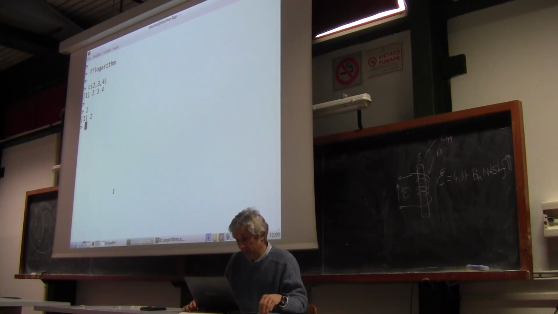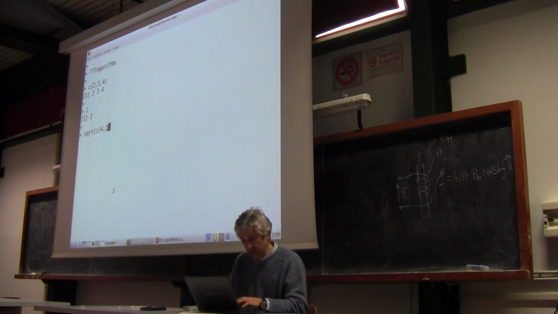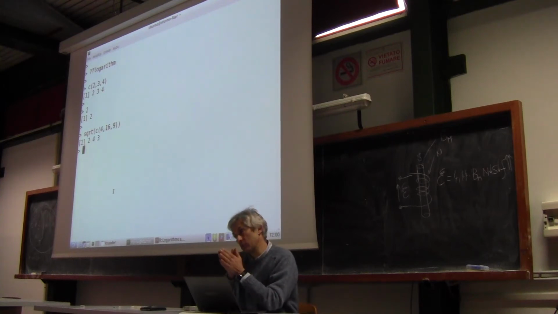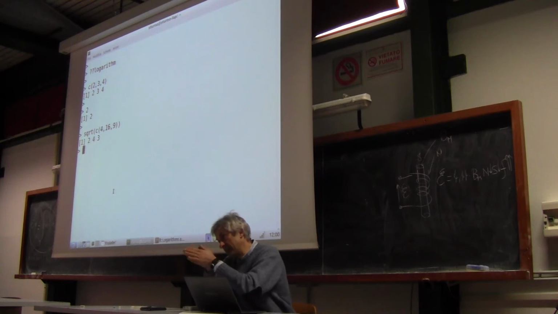Now, we can work with functions on vectors. So, if I do sqrt of c(4, 16, 9), what you get is the computation of the square root for each element of the vector.